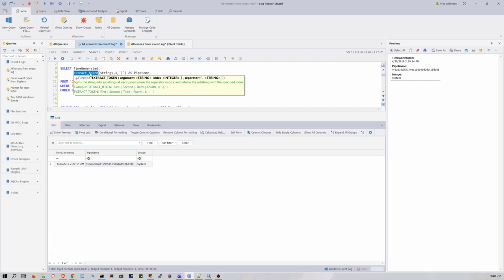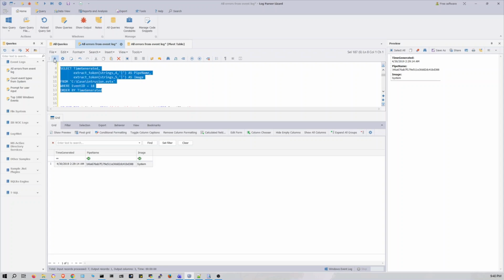Token string 4 and pulls out slot 4, the pipe name, and slot 5, the process. When I execute this query, this is the output I am getting.